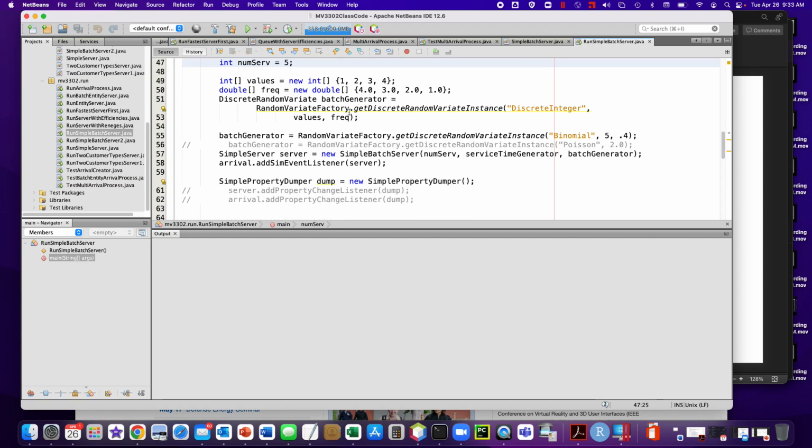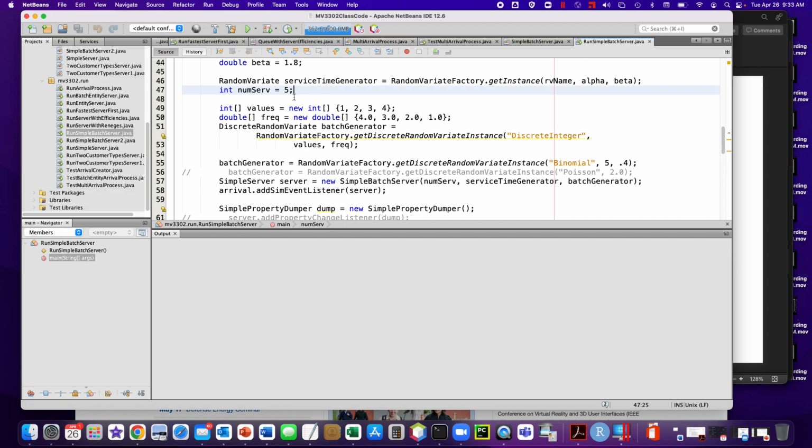So here, okay, here's an example of what I was mentioning. One of the discrete random variates that I can use is something called a discrete integer. What that requires is an array of ints that will be the possible values. In this case, my batch sizes are going to be 1, 2, 3, or 4. And then a double array, which is going to be the frequencies of these. Now, notice I say frequencies instead of probabilities.